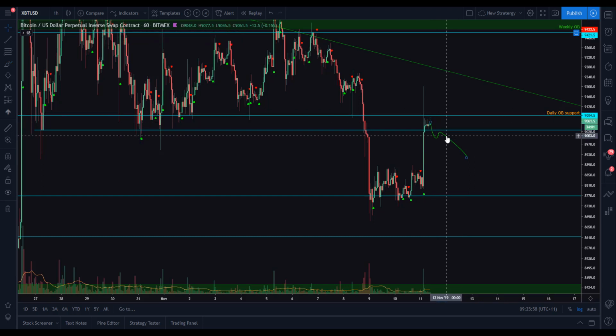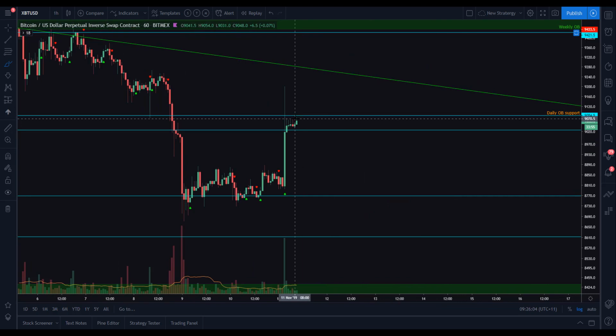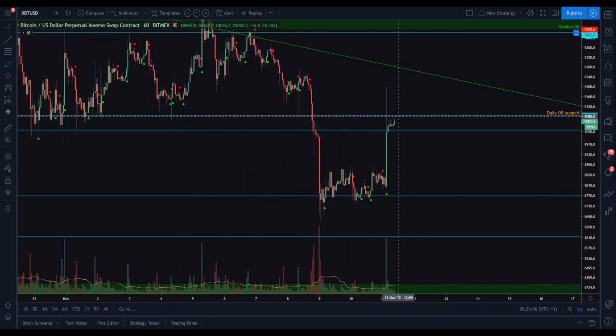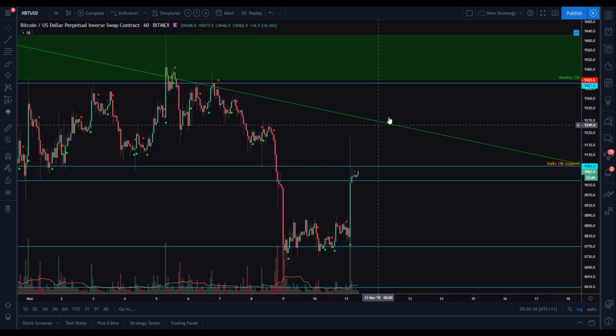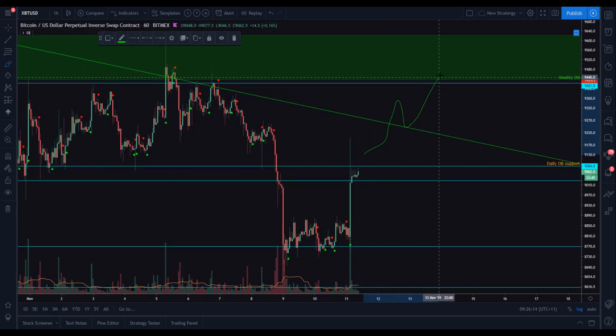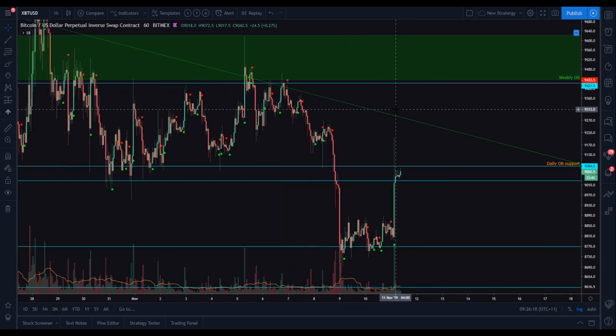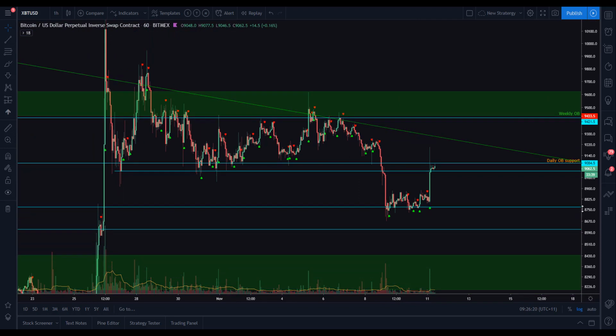If we can reclaim this range and get into the daily order block again, which it's just trying to do in the last hour or so, but bears are obviously defending, I think this would be a really nice area to take a long. And obviously it's quite bullish if we can get out of this range as well. So I'll be looking for something like that to happen, and that would be a nice entry for another long also. So yeah, that's what I'm looking at in the market right now, guys.